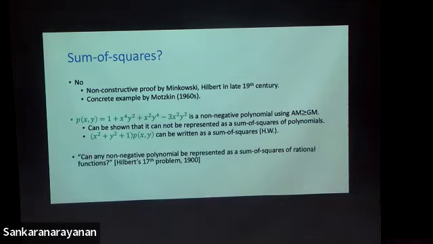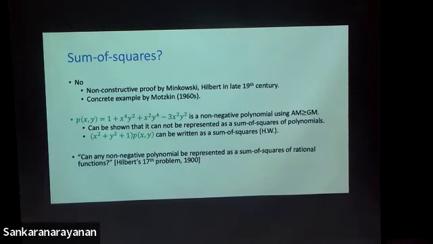Okay. So now inspired by this, we can ask, can any non-negative polynomial be represented as a sum of squares of rational functions? This is Hilbert's 17th problem. A little bit of history here. Hilbert was one of the leading mathematicians from the 19th century. And in 1900, he released a list of 23 problems which he considered to be significant open problems in mathematics. These problems have been referred to by the numbering in which he released them, and they have been highly influential in setting up the research agenda for the next 100 years since then.